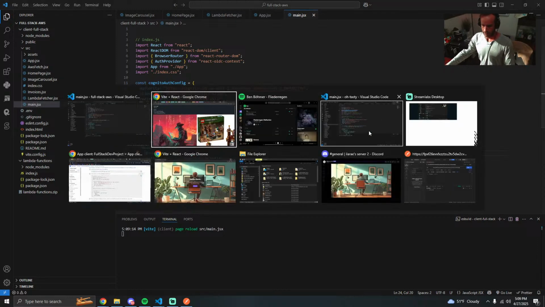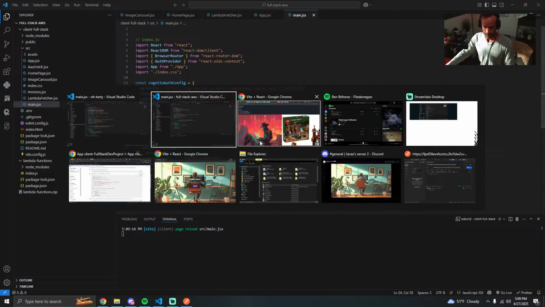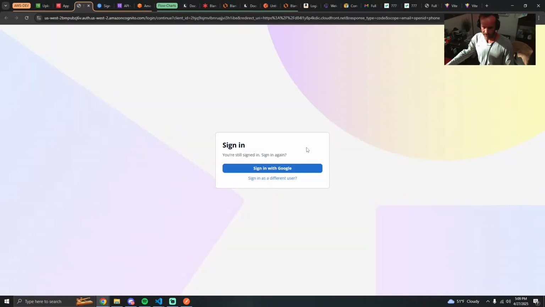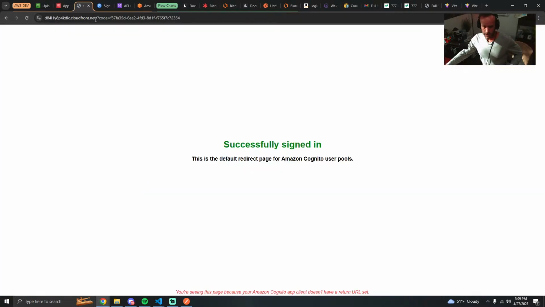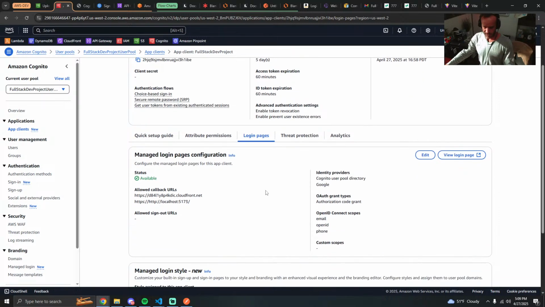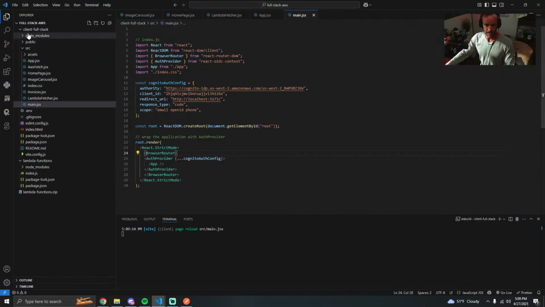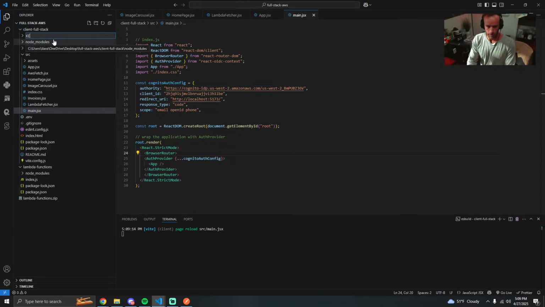Nice. Let's see here. Let's go back to our Amazon Cognito, go to our login pages, go to view page login, and I want to get rid of this fella. I mean, I guess I don't need to, but maybe I'll just put it in like a keep folder. What should I do?